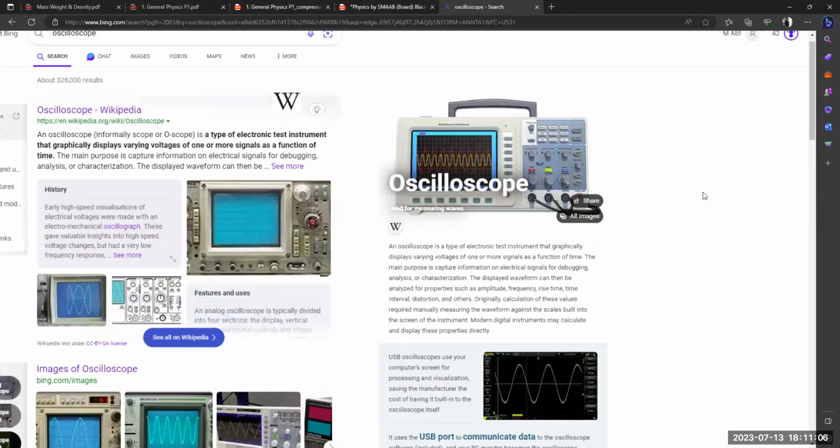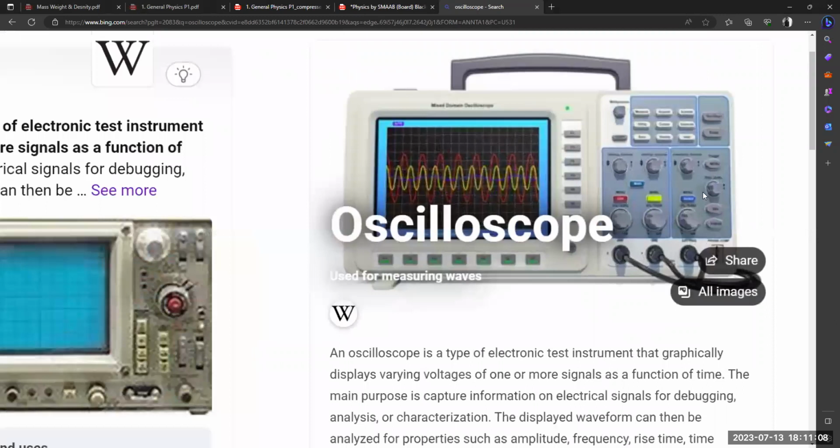Yeah. There is a complete graph paper on the screen, right? And waves are going to be generated over that. So basically, we use the same concept of graph paper, like x-axis the horizontal one and y-axis the vertical one, right? And there are also controls on the screen, if you want to change the vertical position or the horizontal position, so it's up to you to adjust the wave.